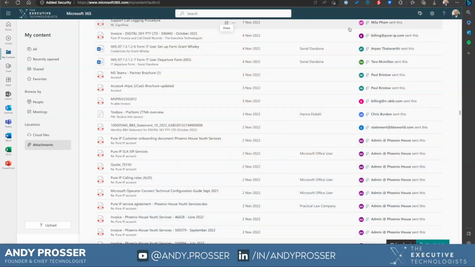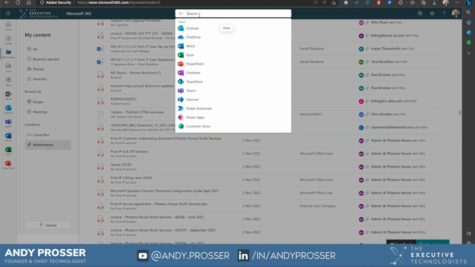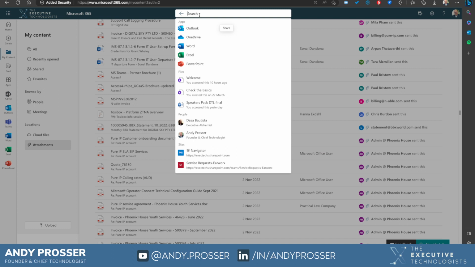Now, the other option is you can use the search, which you'll find up the top here. Pretty much everywhere and every app within the Microsoft ecosystem is going to be a large search button, a search bar. Go and start playing with search. Start searching for stuff. And once you've actually searched, so let's say, I'm just going to say document.